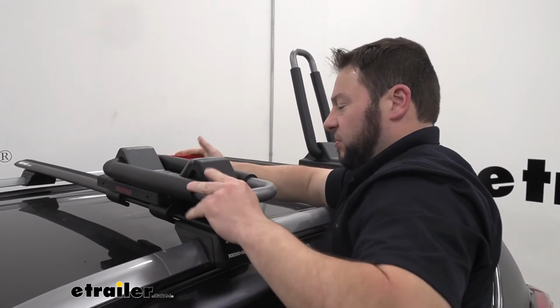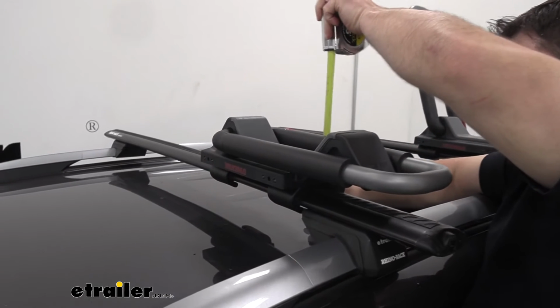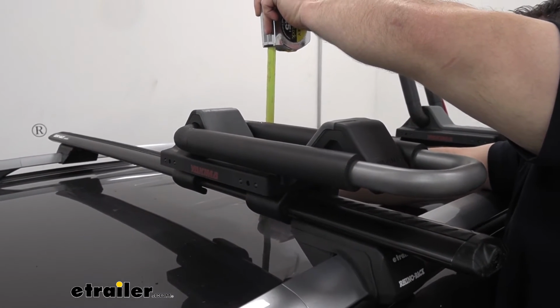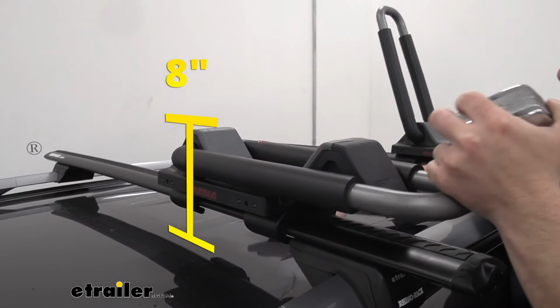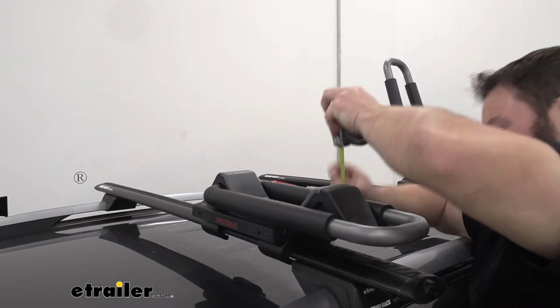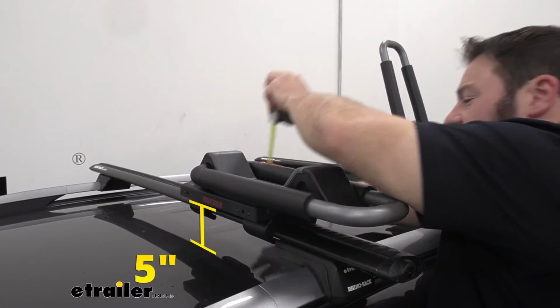Now we'll fold it down, get a measurement real quick, and see how much it adds to the top of your carrier in its lowest point. Looks to be about 8 inches from the roof to the top of the carrier there. And if we go just from the roof bars to the top, it's going to be 5 inches.